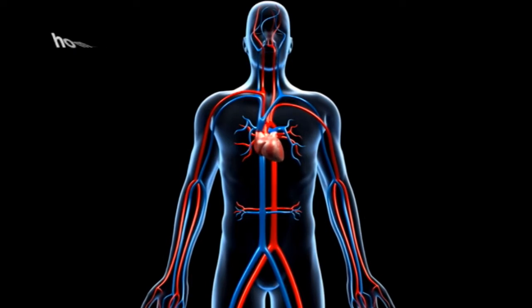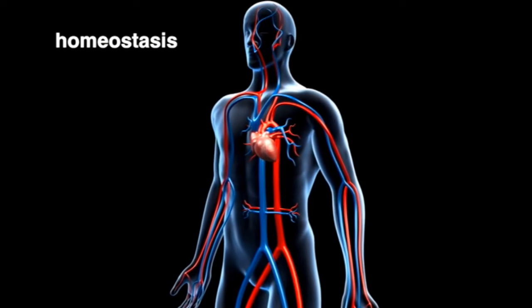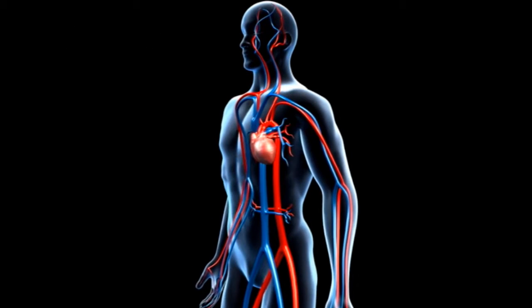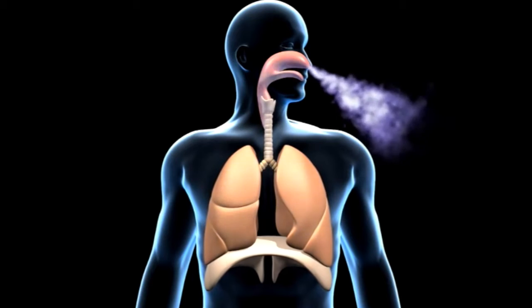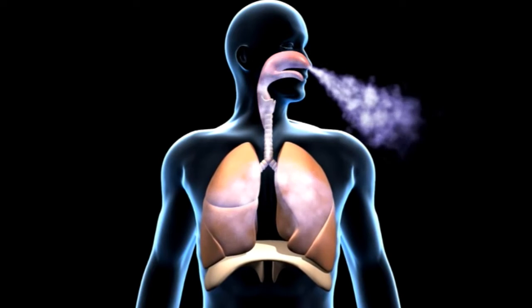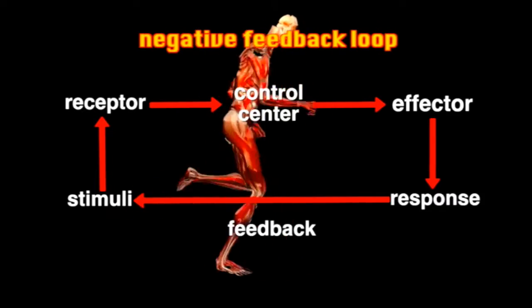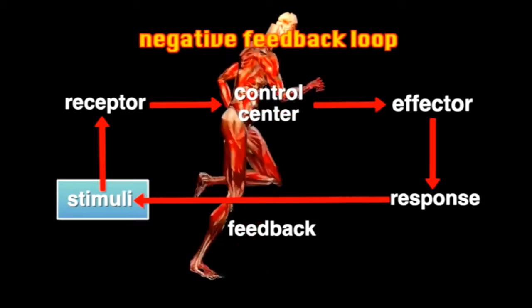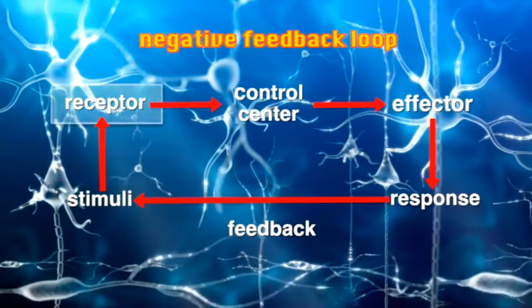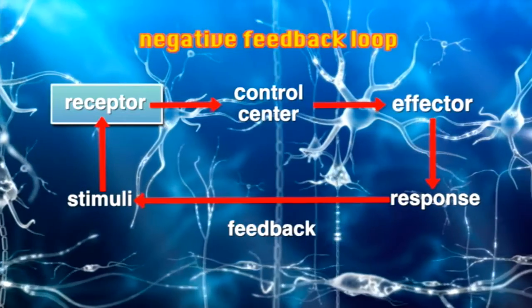Homeostasis implements various biological systems to create a state of balance within the body. These systems are called feedback loops and are either positive or negative mechanisms. A feedback loop involves a stimulus from one part of the body triggering a counteractive response from another part of the body which acts to alter the original stimulus. The elements of feedback loop mechanisms are the stimulus, the receptor, the control center, and the effector.